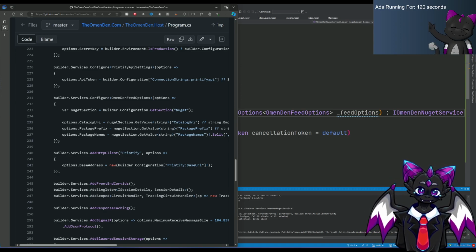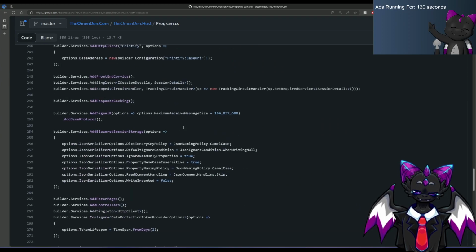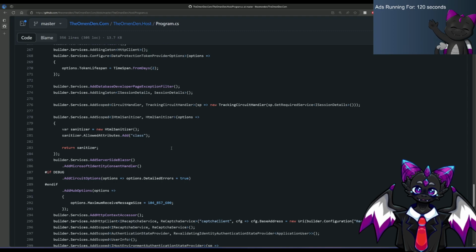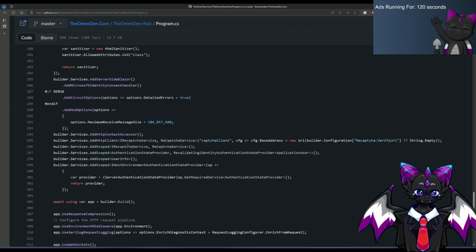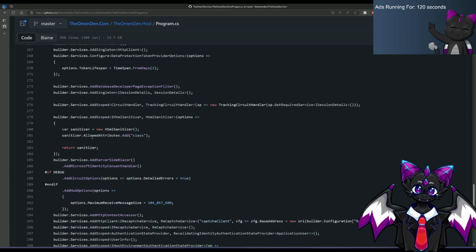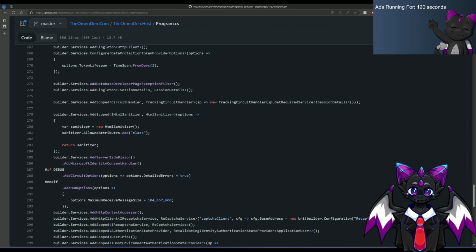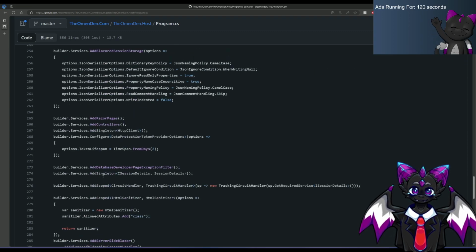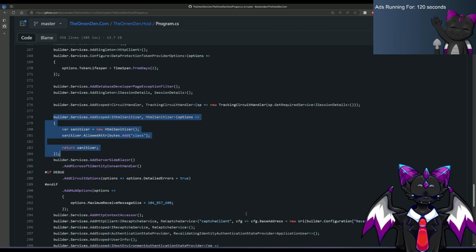Oh, ads. Chat, while the ads are rolling, we're going to try and stumble through this and figure out where I need to inject the NuGet stuff. I wasn't entirely sure on that context. I should probably actually add the HTML sanitizer too.